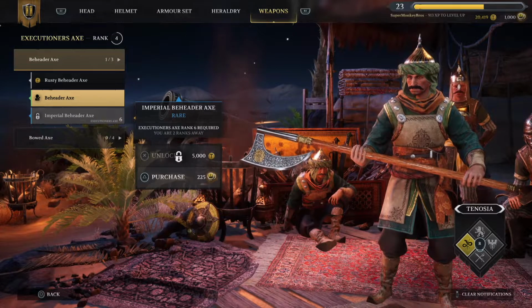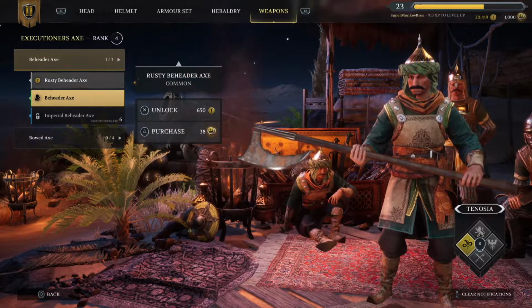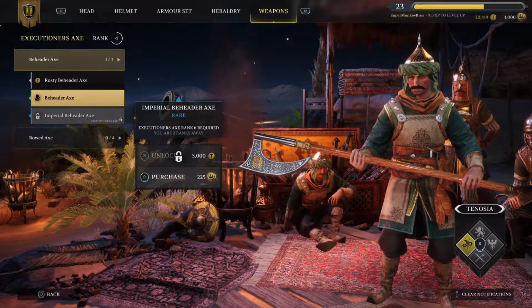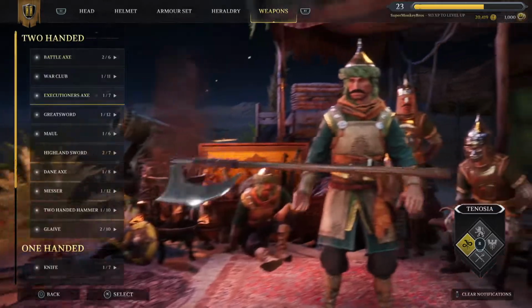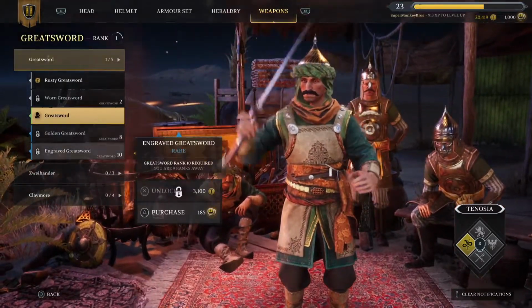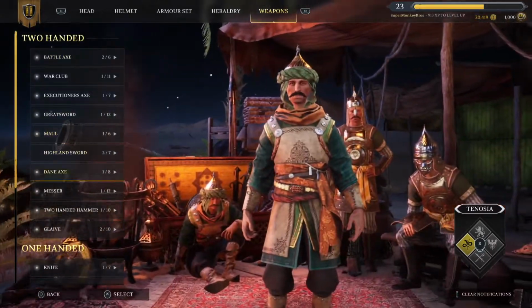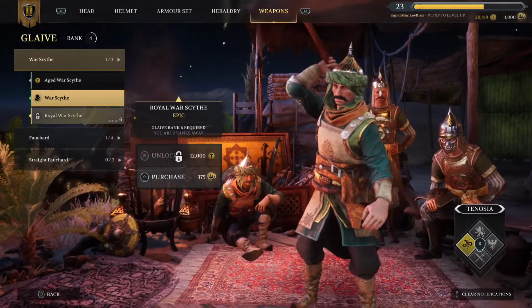The executioner's axe, I guess, was used by the Ottomans. The balta was used in the palace. Guards used it a lot, and a few janissaries would carry them around, but it was mainly not a battlefield weapon, as you can see. No great swords. Let's check these out, see if there's anything we're missing.